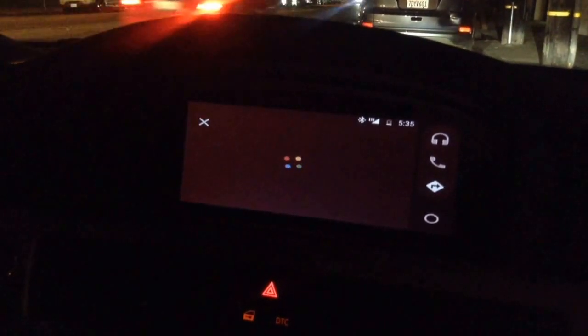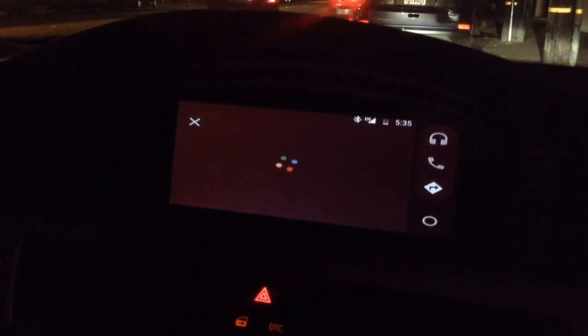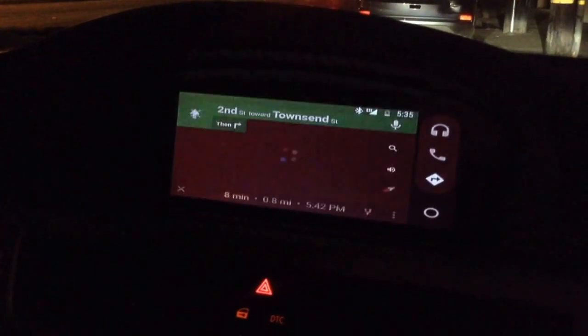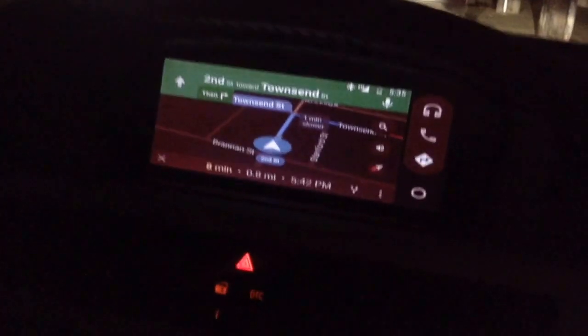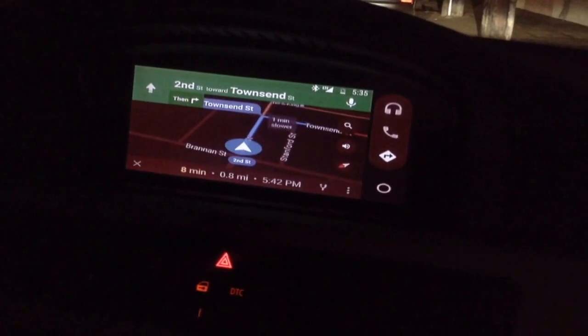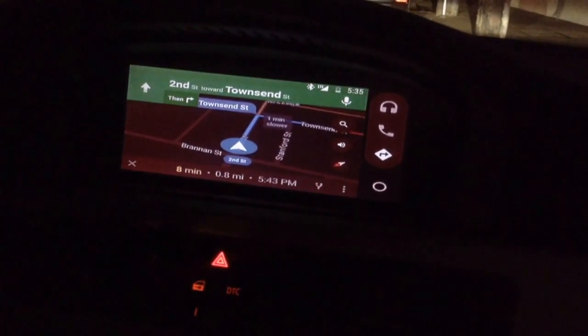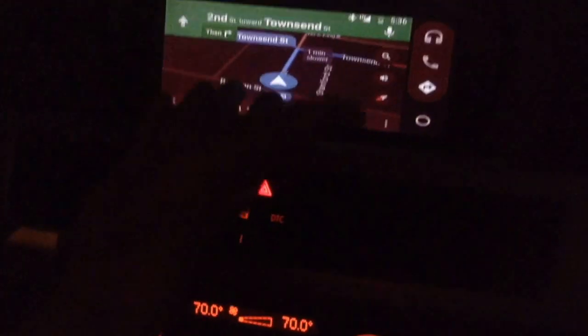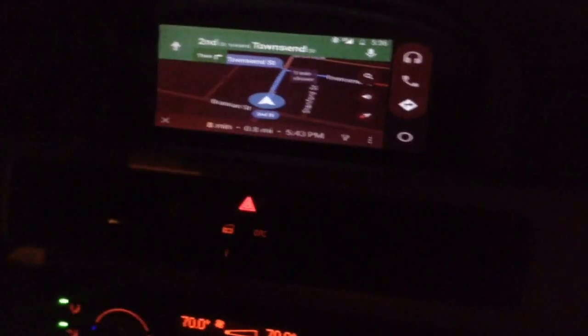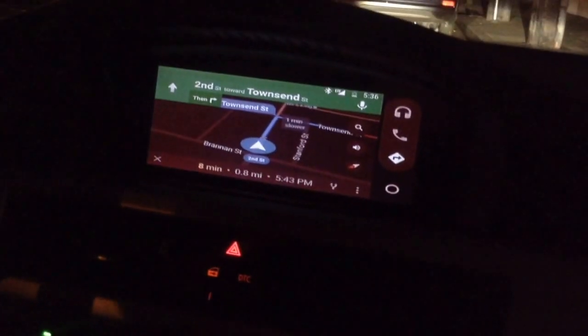Okay. Now, you'll notice it didn't actually show you the text message. So this is something Google needs to fix. It should have shown you the text message so that you can verify that it actually wrote it correctly. But you know what? Let's just make sure it got sent. Hey, there it is. So it looks like it did get it right. But it would have been helpful if we'd actually seen it on our actual screen over here. But hey, it's good enough. So we're going to head home. Thanks for watching.